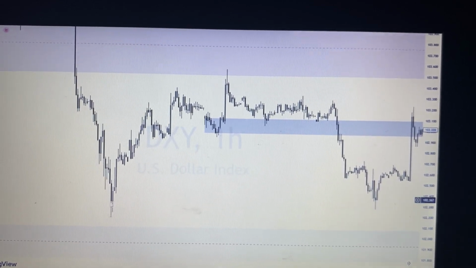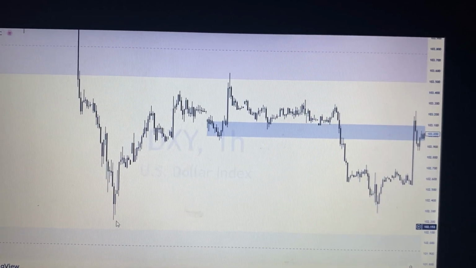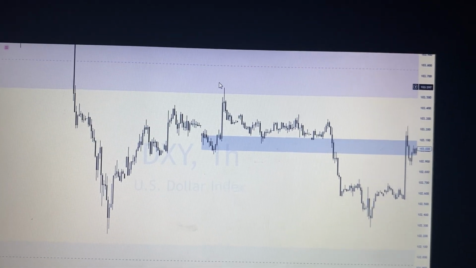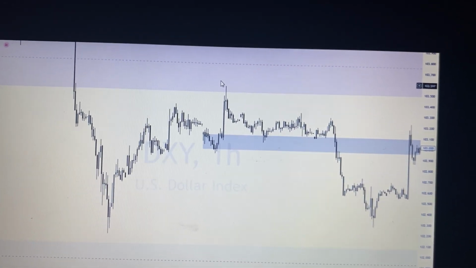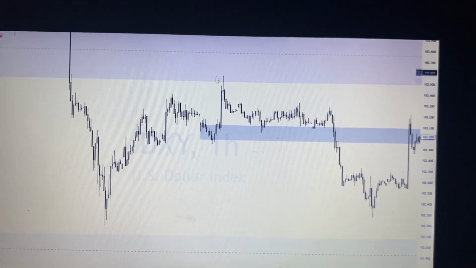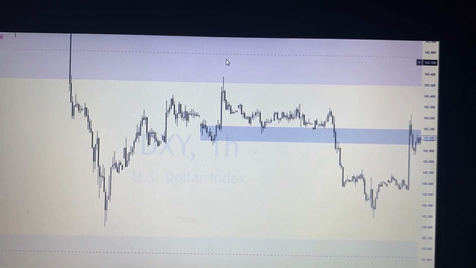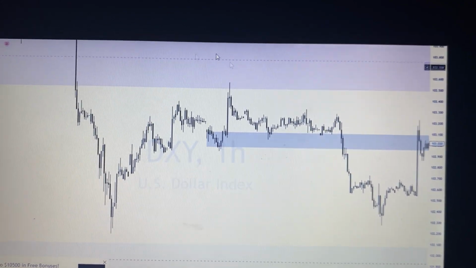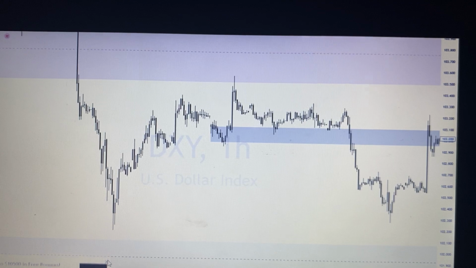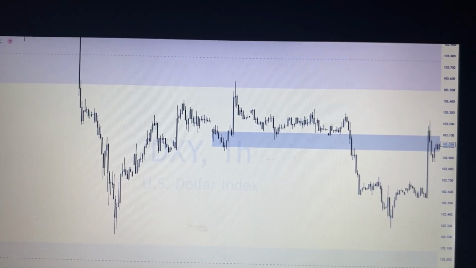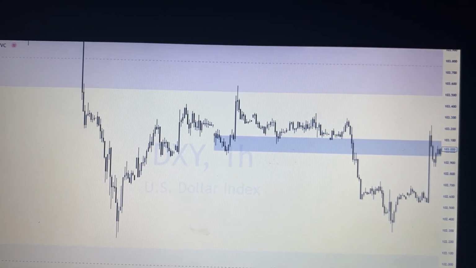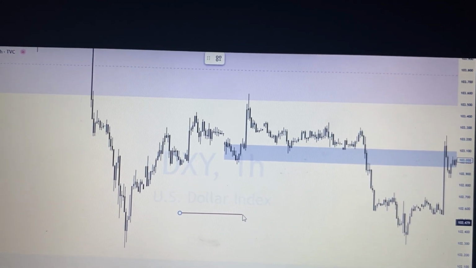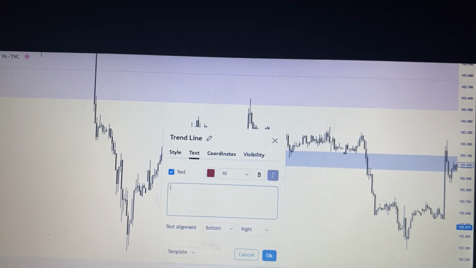So here I think this is a daily fair value gap. It falls short of the daily fair value gap, but returns into the weekly fair value gap that we faded. So this weekly fair value gap is actually an inverse weekly fair value gap. It was bullish, now it's bearish. It's something like this. So this is you.